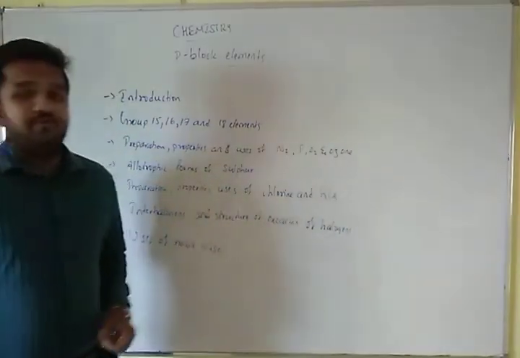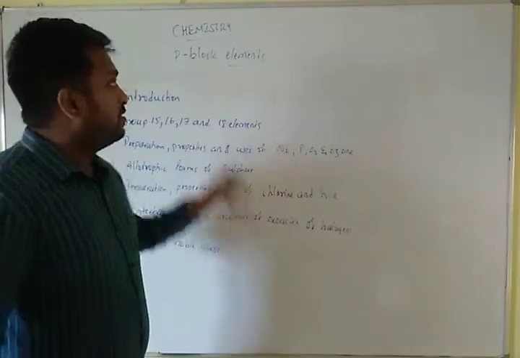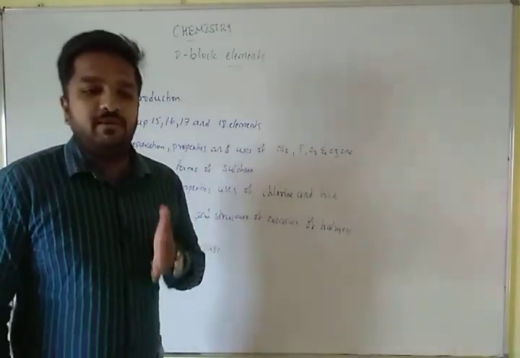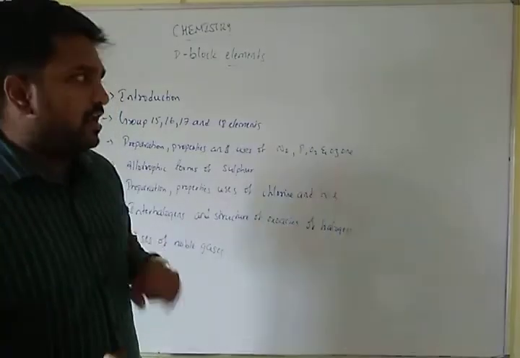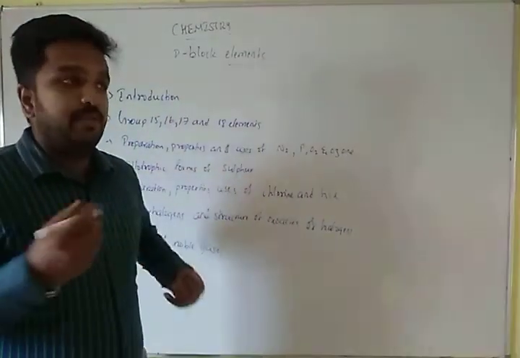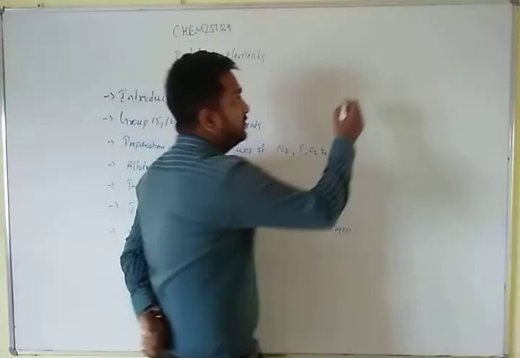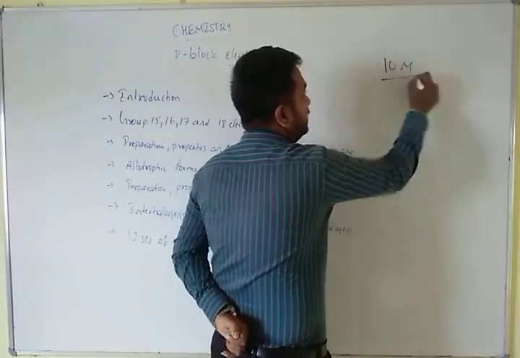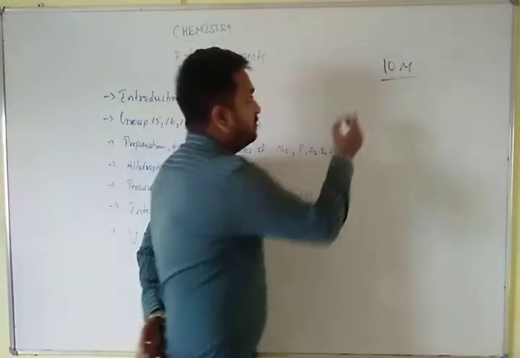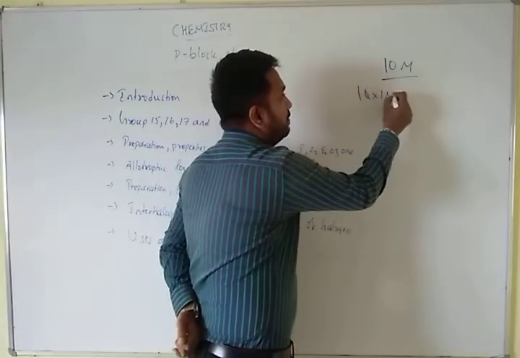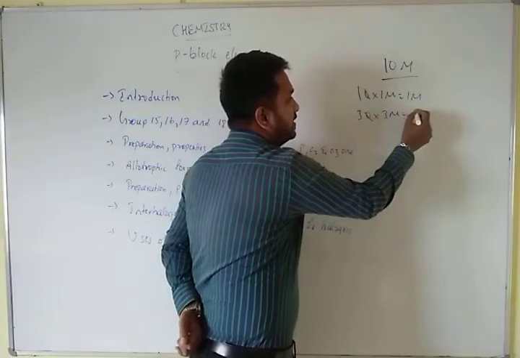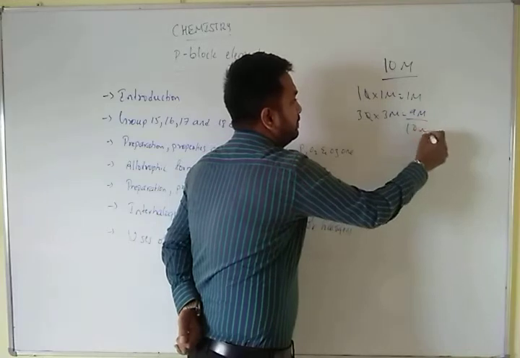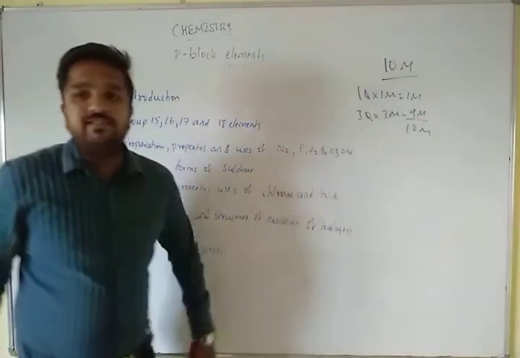So in this video we are going to talk about a new unit called P block elements. Clear? P block elements is one of the very important and very big chapters in your syllabus. According to the Karnataka PU board, the P block elements has a weightage of 10 marks, and there will be one question of 1 mark and three more questions of 3 marks each. So the total weightage is 10 marks.